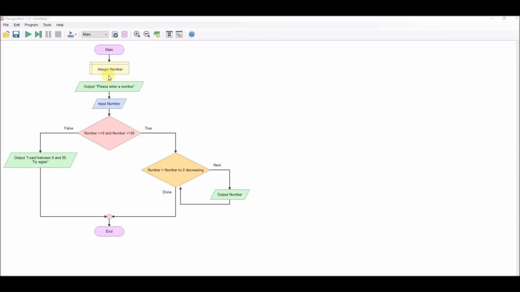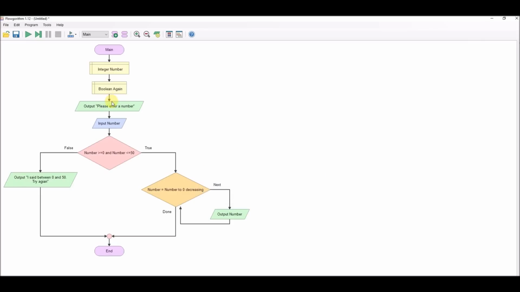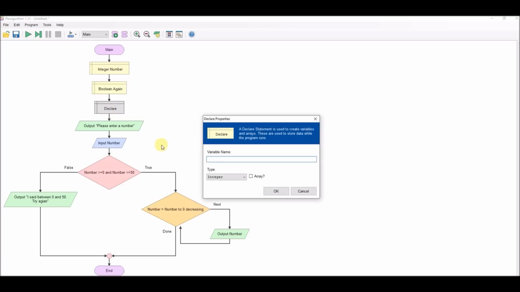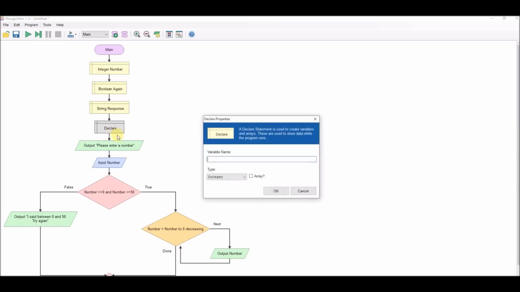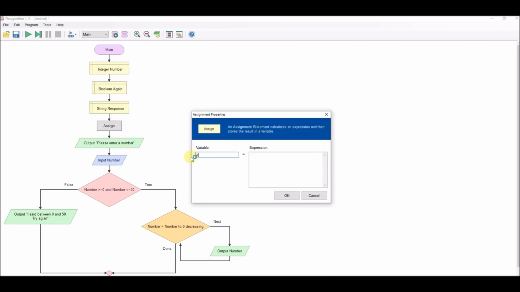So our next step is this repetition to make the whole thing run again until we're finished. So let's create a variable at the top. Let's have a Boolean variable and we'll call it again. And let's have a response variable to be our string that we take in. And let's make our again. Oops, didn't mean to declare that. I meant to reassign it, so let's do that again. Let's make again equal to true.